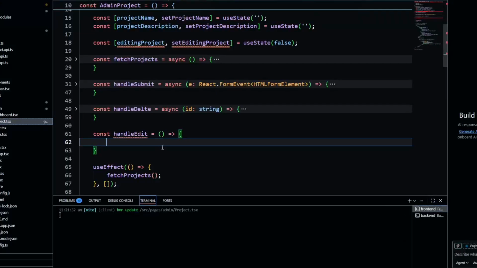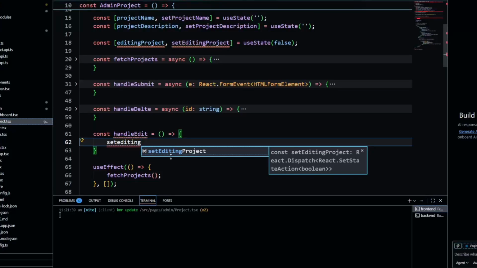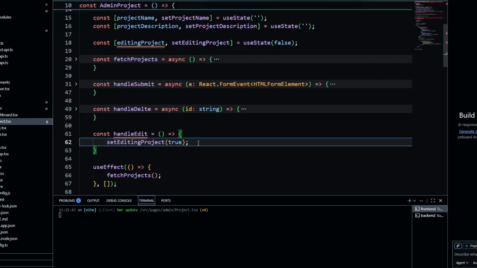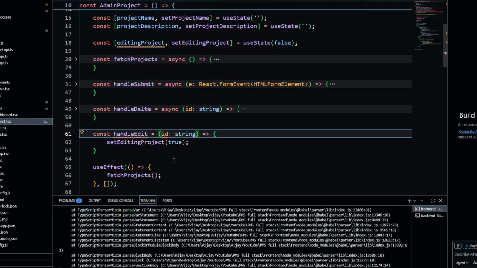We are going to set editing project, first it is going to be true. Then we are going to take the ID. ID is going to be a string.